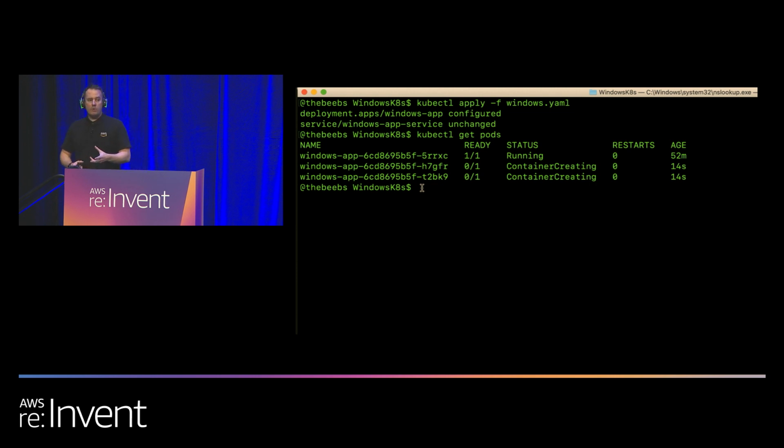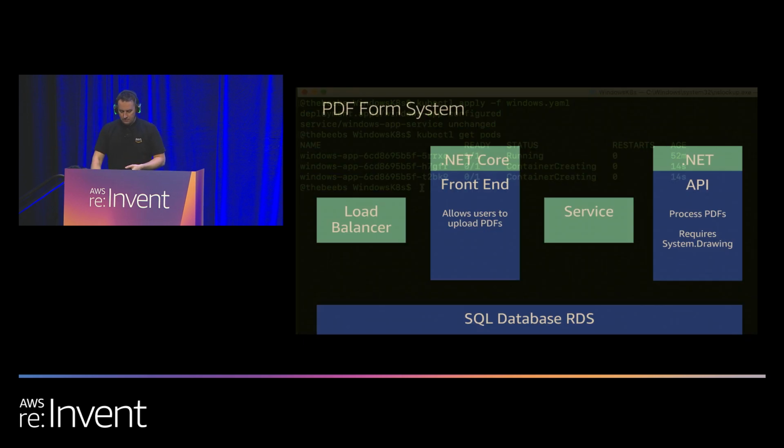You don't have to use YAML, by the way. You could use JSON if you're crazy. You could also just execute it at CLI level as well. You could run commands directly in the CLI and create services and that sort of thing as well. Again, I wouldn't do that, but I'm sure people do.